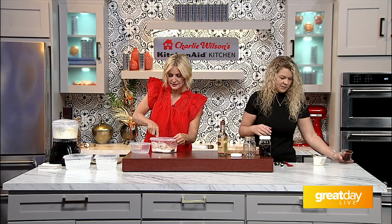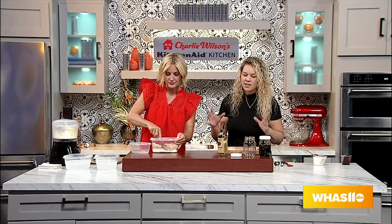Okay. Look, it's already getting that consistency. It's super easy, and it's delicious. There's no preservatives in it. What is the name of the maple syrup you like again? Blackstrap molasses. You want to add molasses to it, but the blackstrap has tons of iron in it.